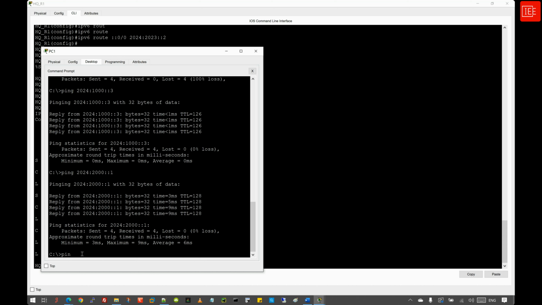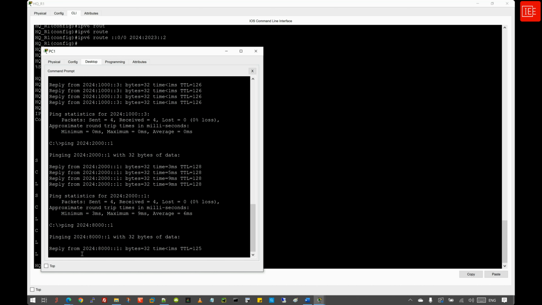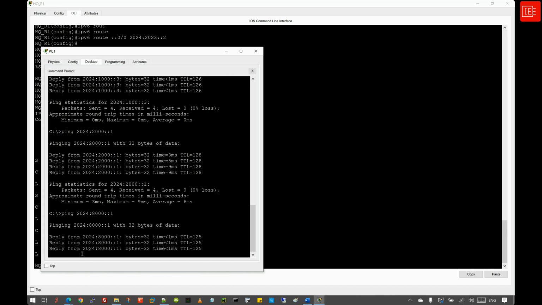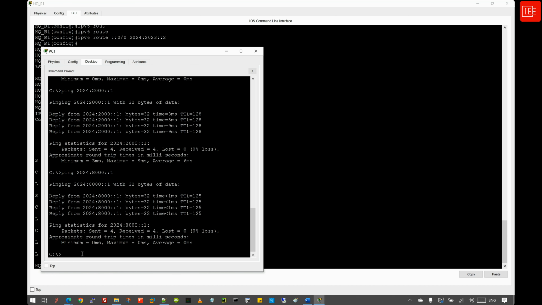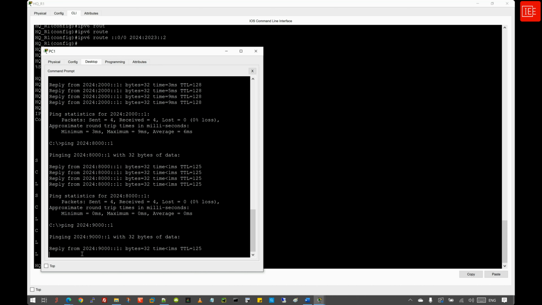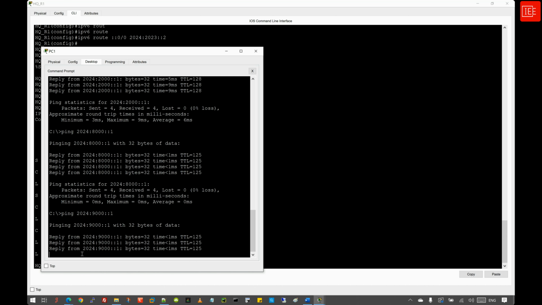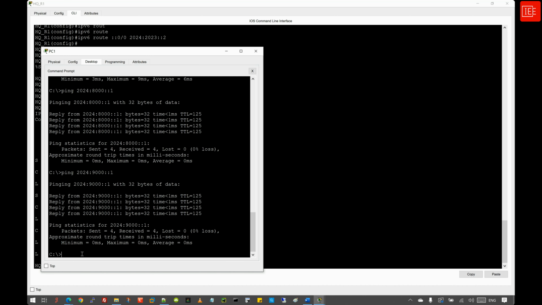So I'm going to say ping 2024:8000::1. And also we have successful ping. And then finally, let's ping 2024:9000::1. And we also have reachability and connectivity.